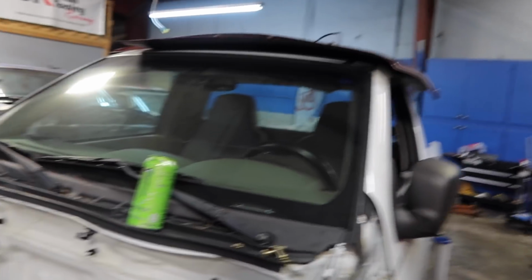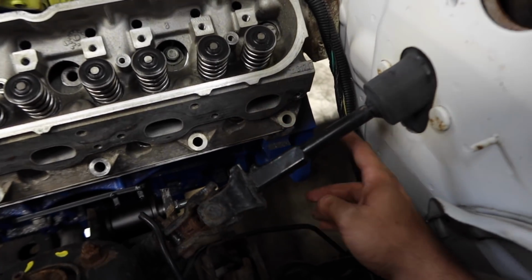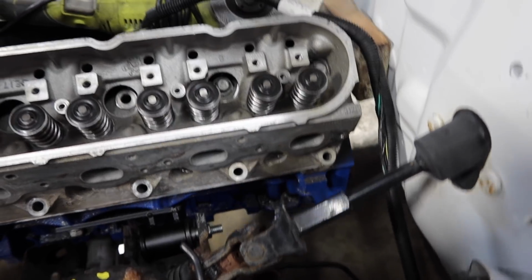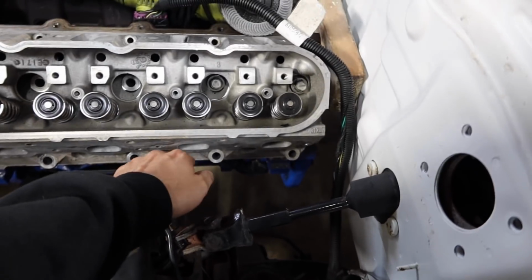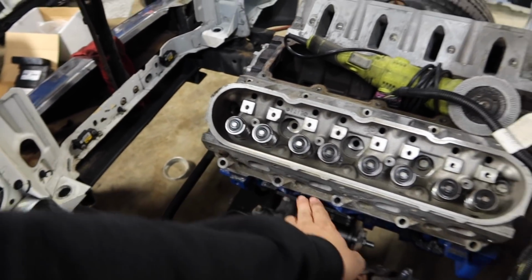Yeah. All right, so. Like you said, you know, my idea was, you actually stole my idea. We're going to have this one come out, you know, hug right around here. This other one, probably not so much, so I can still get a spark plug in there. And then, before I was thinking about stuffing these down low real quick, get them down, and then run these over, but I don't like that idea anymore because I never even realized I can go up and over all this.